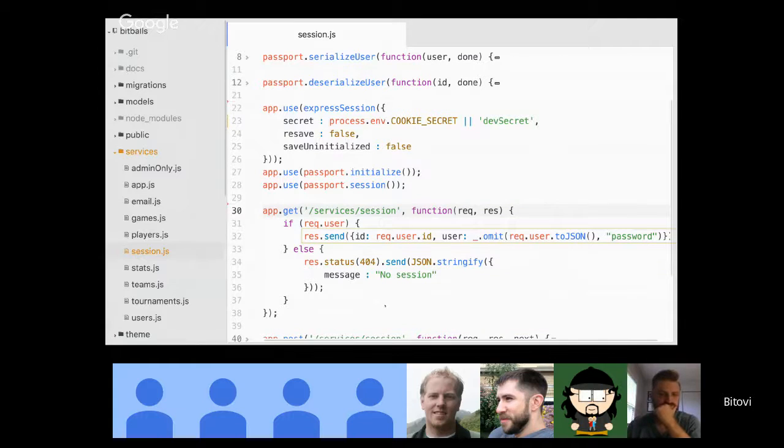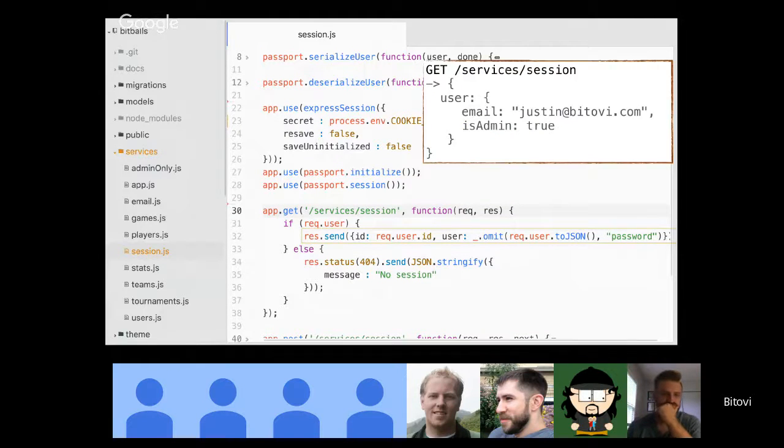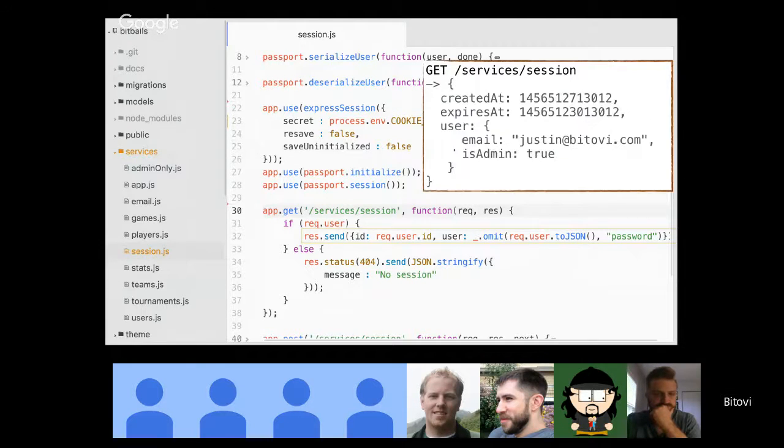A big thing to notice here is that my session data comes back as an object. Yeah, there's an ID, which is the user's ID, but really it comes back as an object with a user nested inside of it. The reason is because a session is a distinct entity from a user. A session can have created at and expires at properties maybe. Maybe there's other information that relates to the session, like when it's going to die or how long it's going to live for. That's distinct from the user that's logged in. So that's why I have this nested user property.